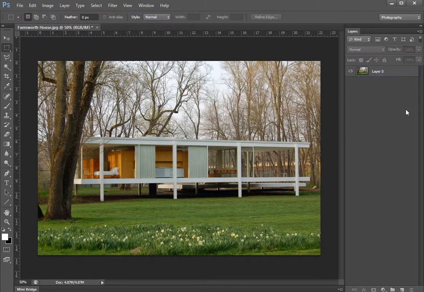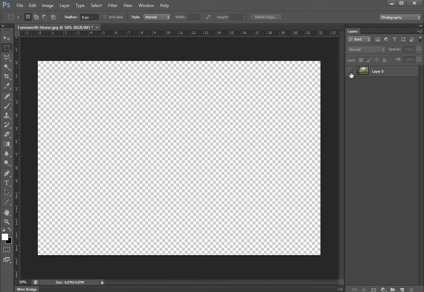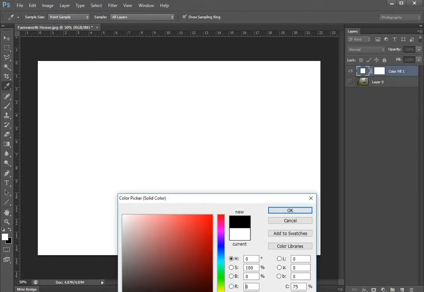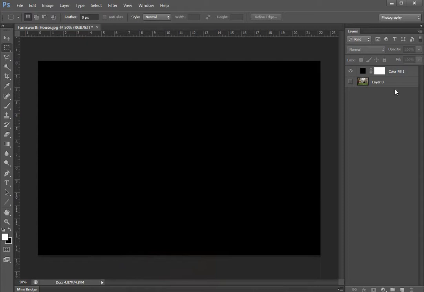But I could also use that image to generate a mask. So I'm going to turn off this layer to illustrate this. And I'm going to go ahead and come down to my fill layers and create a solid color layer that's black. We're going to talk more about these in just a few moments. So you'll see that the black layer came in by default with a mask, and the mask is entirely white. So as you remember, that means that it's showing what's on the layer completely. There's nothing that's hidden. And this black box here is indicating that it's a solid black fill that we've created.